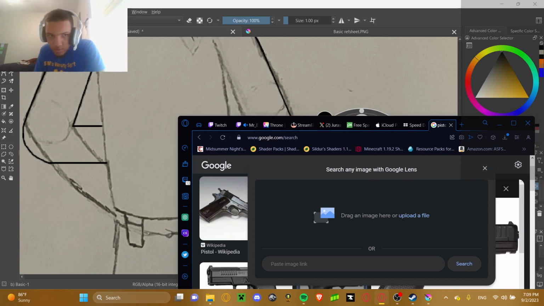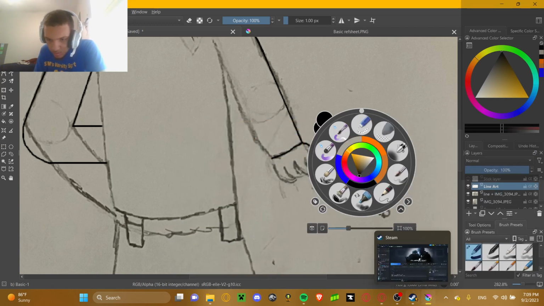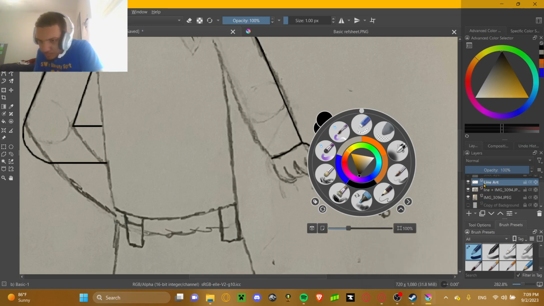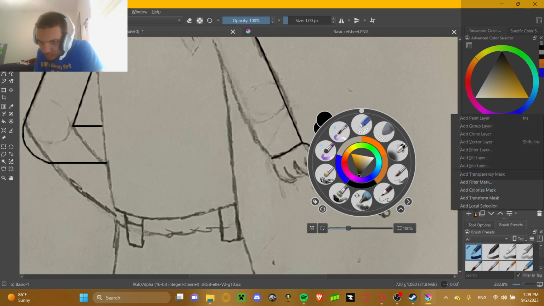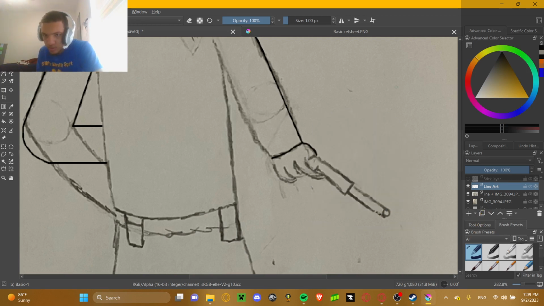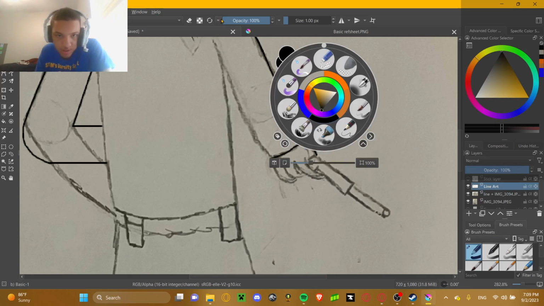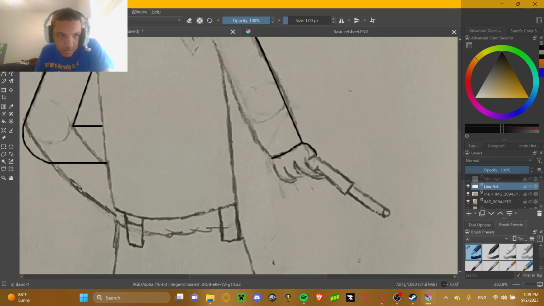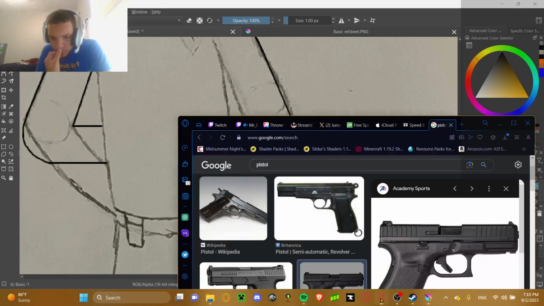No, no, stop. What happened? Guys. Bro, how do I copy and paste? I'm supposed to be able to right click. When I right click, it shows the wheel instead. So I don't want to have to... You know what? Forget it.